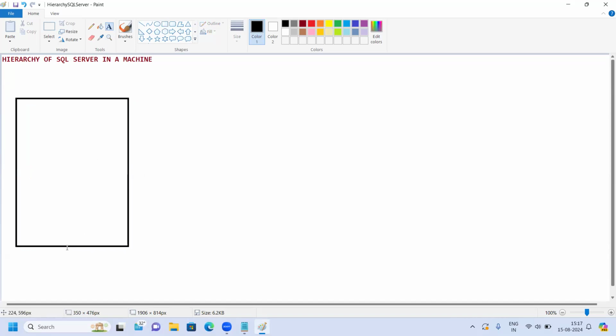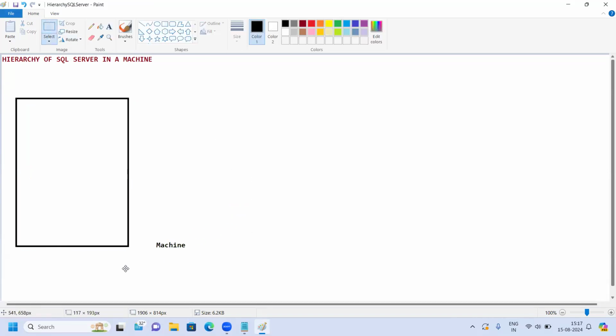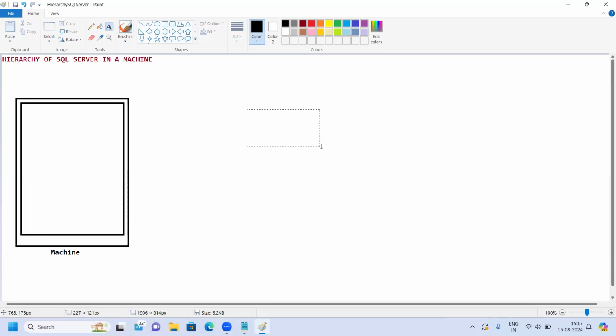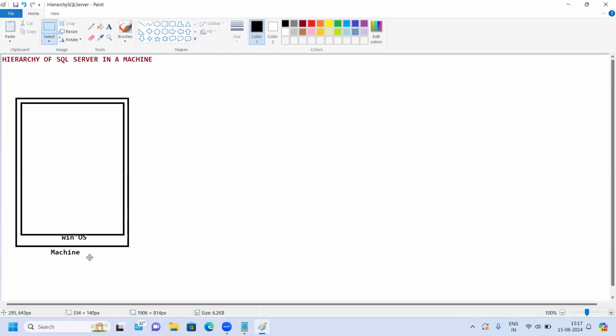And in this machine, the first layer you have is your operating system. Obviously, it is Windows OS for us. Windows operating system.